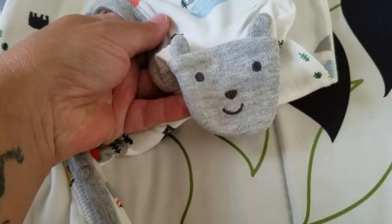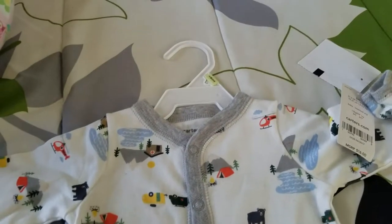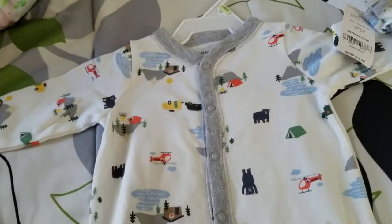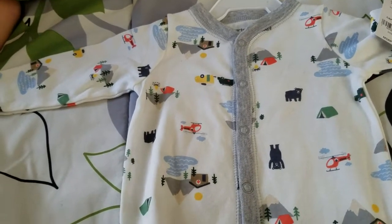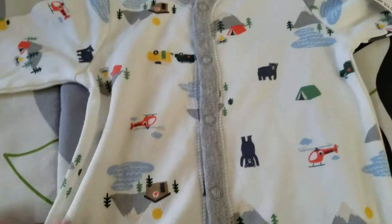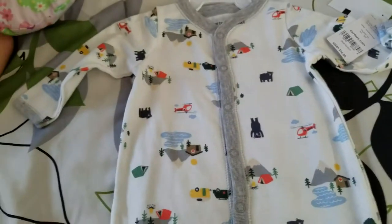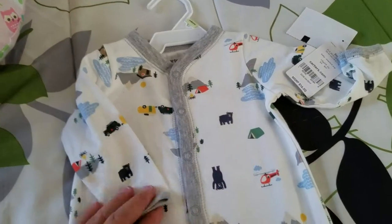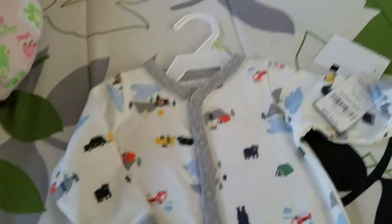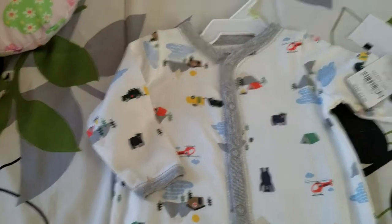I got him this in three months because I don't like his feet to be pushed so tightly against the toes of his sleepers — I like him to be a little more baggy. Although this is quite long so I'm gonna have to wait and see what it looks like on him. I might end up having to wash it and shrink it down a little bit. Anyway, I just wanted to show you this cute little haul for the babies — everybody got one little outfit.